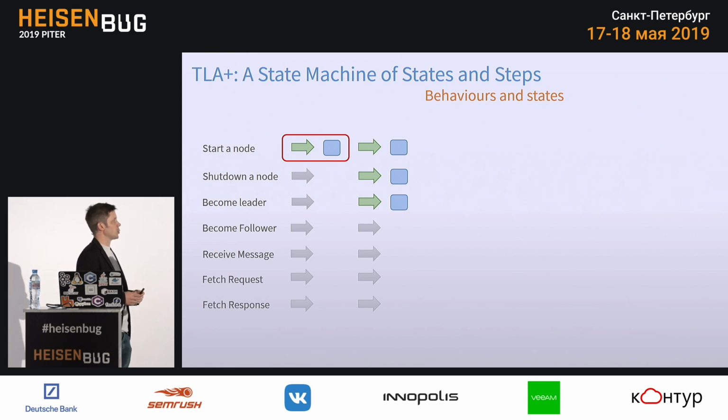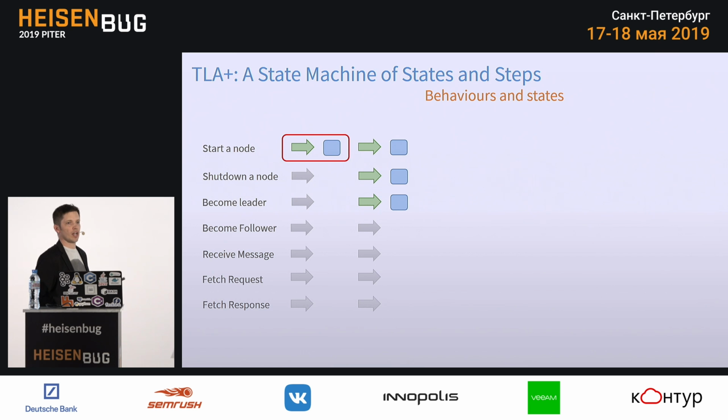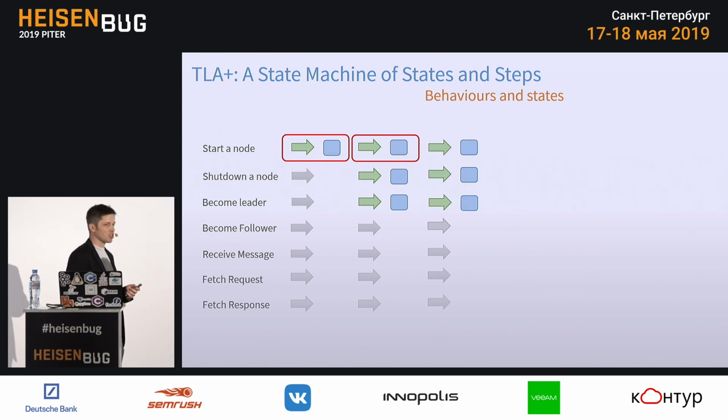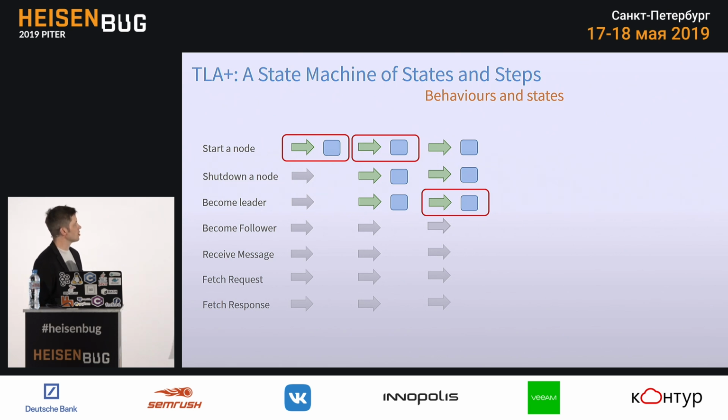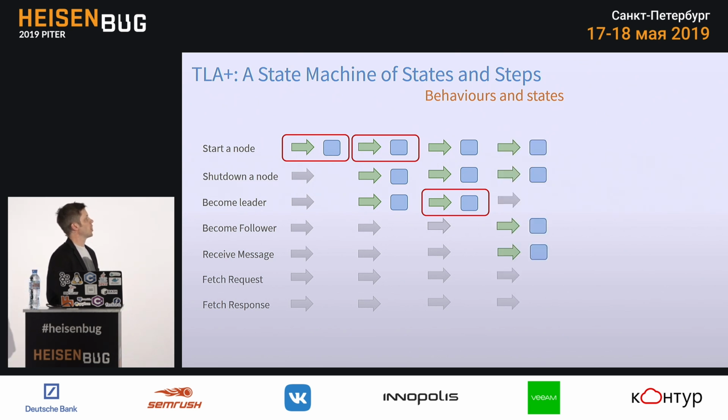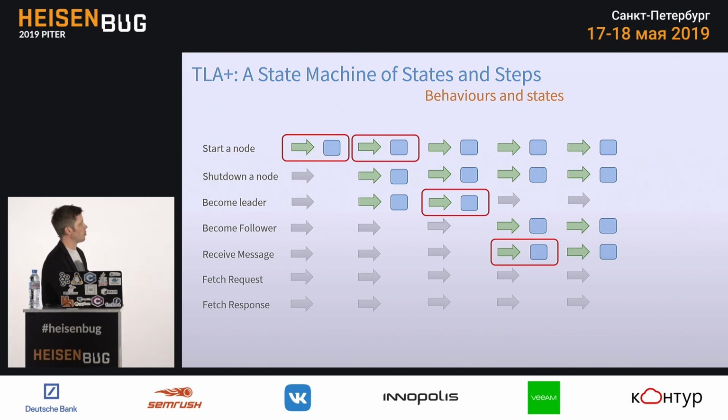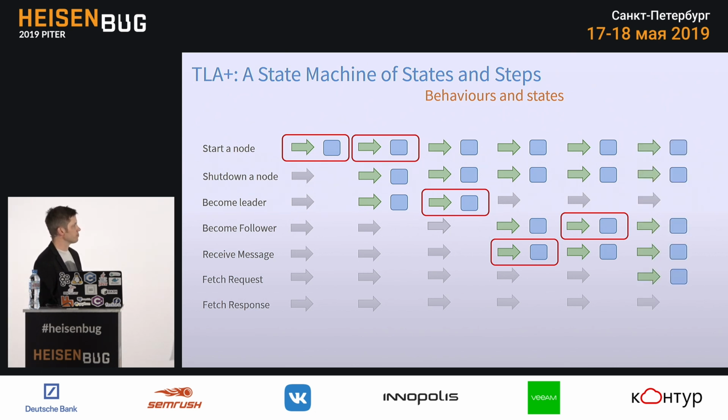Imagine an infinite number of parallel universes where each time a different thing happened, and that's what the model checker does. It just exhaustively explores the entire state space. In this case, we start a new node, and we've still got the same actions that are enabled. So this time the model checker chooses to become leader, because we've got 2 nodes without a role. And now, because we've got a leader, we have more actions which are enabled. So we can receive messages now. Also, now that we have a leader, the other node can become a follower. So the model checker chooses to receive a message. And now we have the same actions enabled again. And the model checker chooses for the second node to become a follower, and so on.